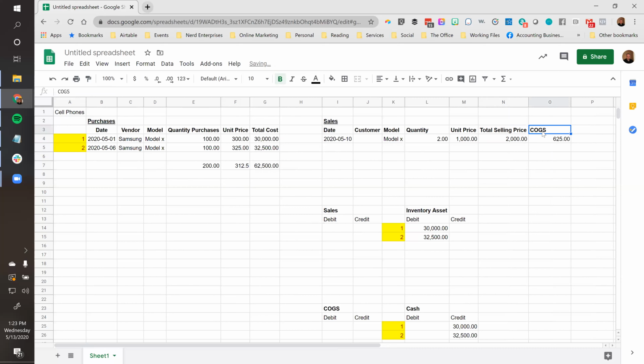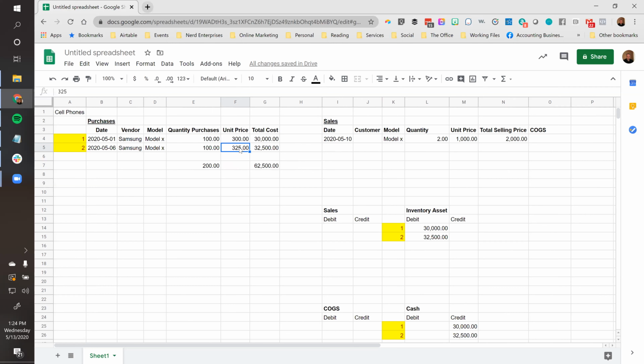To figure out the cost of goods sold, the way QBO is going to calculate it, it's a little more complicated. And here's why. It's initially just going to be $300 because QuickBooks Online uses what's called first in, first out, right? So we're going to sell through the first 100 at $300 per unit. That's going to be our cost of goods sold. Once we sell through all 100 of these, then we start costing them out at $325 per unit. So QuickBooks, of course, does this for us in the background.